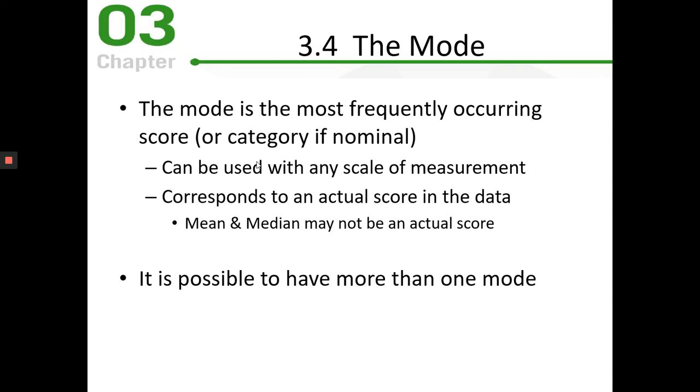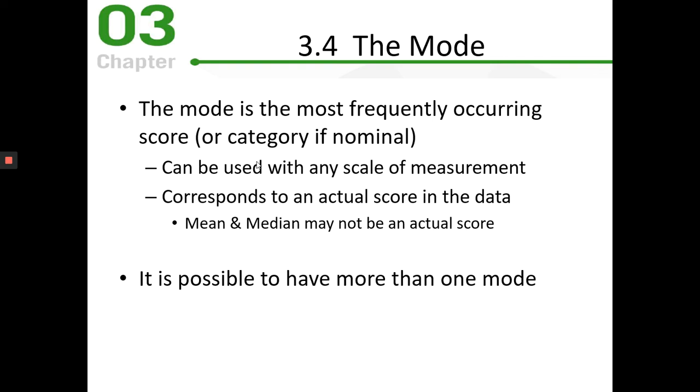There's two separate peaks. Or when we have nominal data, we have categories, the only thing we can do is say what's the most popular major. We can't say median because we can't have major be more or less, and we can't do math, so we can't do the mean. So nominal data, categorical data, always mode is the best choice. And again, we can use this with any scale of measurement, but we really only use this when the mean or median is not appropriate for the distribution. And definitely use it all the time when we have nominal data, because we can't do mean or median.